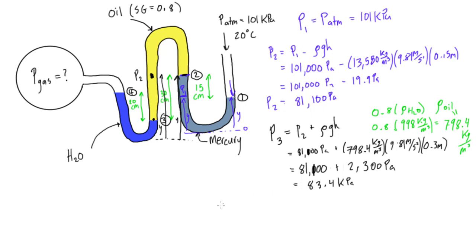Time for the last one. So we're gonna solve for P4 now. So we're running out of space. So let's just go over here. So we have P4 is going to equal P gas. This is the gas that's pressing down on this fluid right here. So we have P4 equals P gas. And this is going to equal P3 plus or minus rho g h. Well, let's look at this. P4 is up here. P3 is down here. So P4 is higher. So it's going to be a lower pressure. So we're going to need to subtract something from P3 to get a lower pressure than P3. So we go minus.